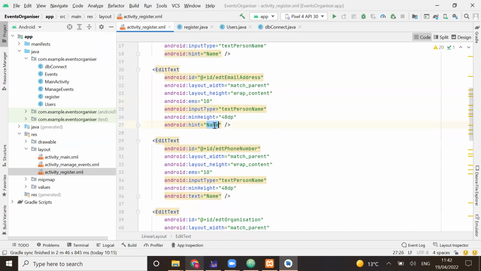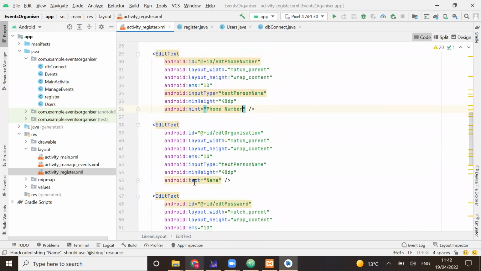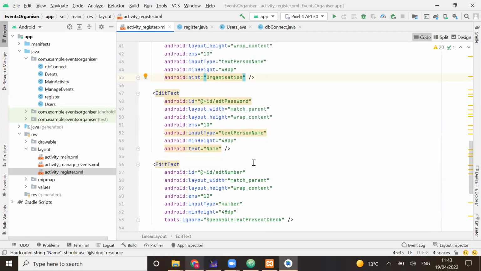And this hint is going to be email address. And this hint is going to be phone number. And this hint is going to be organization. And this hint is going to be password.